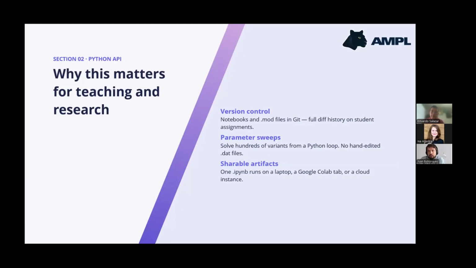these files, the IPYNB files, these are the Jupyter Notebook files. So once you have a Jupyter Notebook working and running, you can share it for your users to run on their own laptops, on a Google Colab tab, on a cloud instance of AWS or Azure or whatever, and this should work. This should solve the problem of, "Professor, this runs on your machine, but actually on my machine it cannot run because of XYZ reasons." Jupyter Notebooks should be able to fix these issues. They are quite evident, another advantage of sharing.